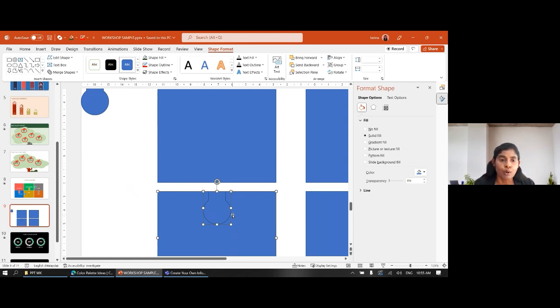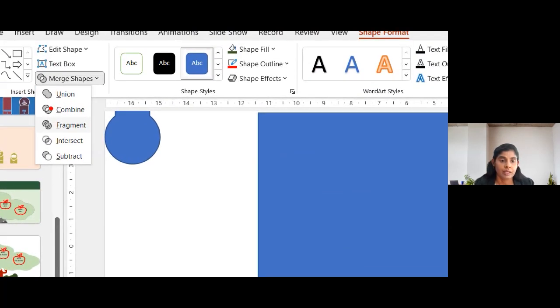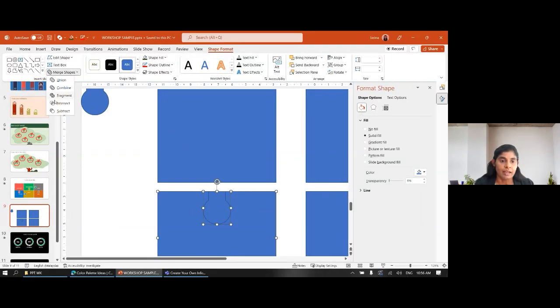Then when I choose both, I need to use the merge shape and fragment. So what happened? With fragment, the overlapping section will be cropped off. So when I fragment, then I'm getting the hole inside here.